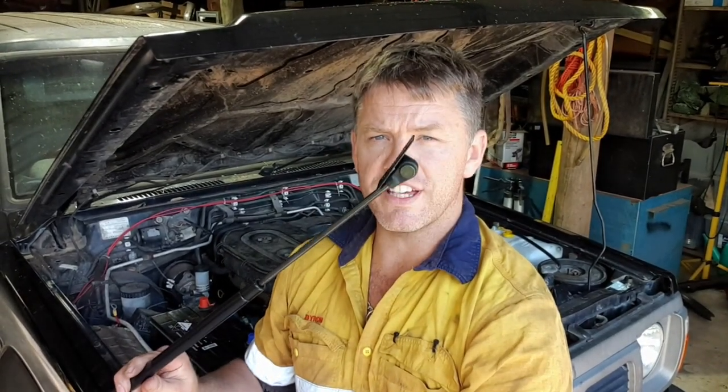G'day. Today down the shed, I'm going to be fitting Commodore gas bonnet struts to the GQ Patrol bonnet. Come along for a ride.